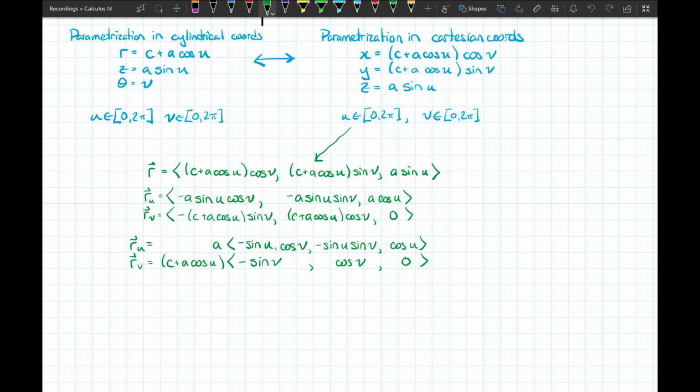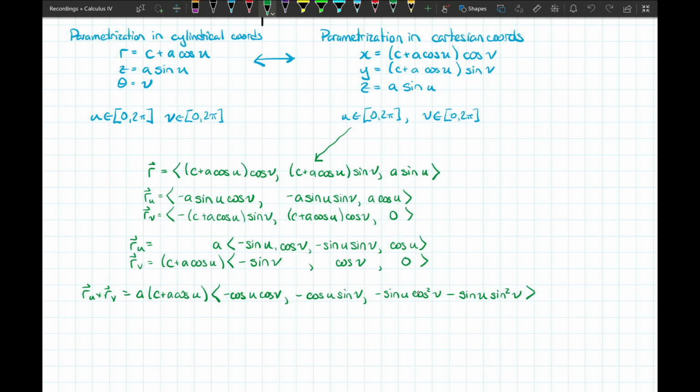Okay, well, let's take a look at the cross product of those two vectors now. And luckily, because of those two factors getting pulled out front and becoming a new scalar multiple, it actually will just barely fit across the width of my screen here. Without doing that, I probably would have had to split this up over 2 lines. Now let's see if we can simplify a little bit.